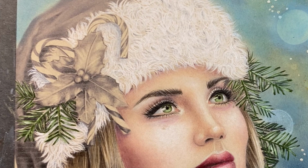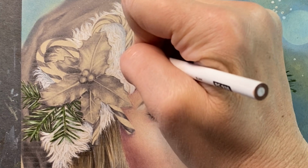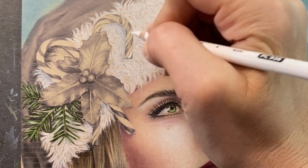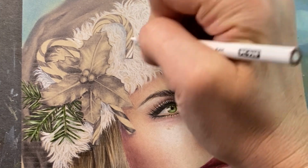Okay, what's next? Let's do the candy canes. Yeah, let's do the candy canes. I'm going to start with white. That way we don't contaminate the white by accidentally touching the red.